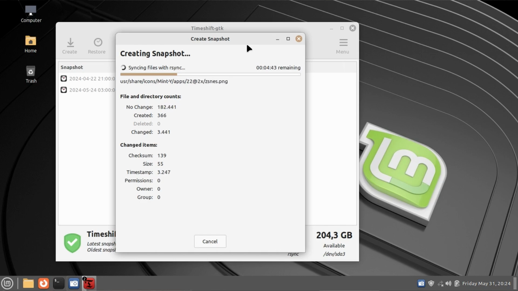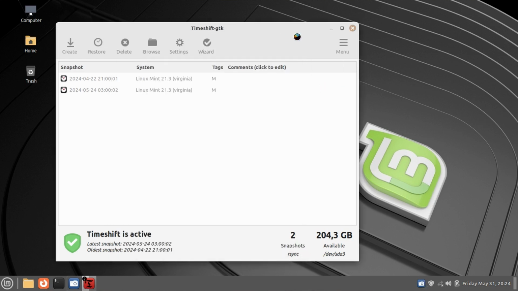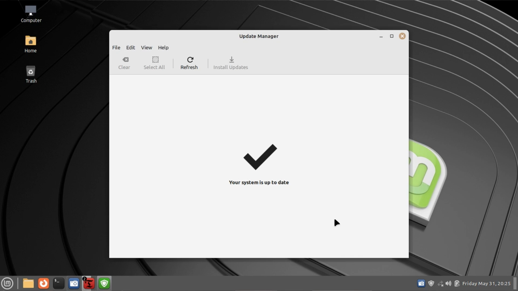Why I think myself that the entire system is very keen on having everything as small as possible and not waste too much room on your hard drive. And I think that's a very good thing. But yeah, maybe interesting. I will minimize this because we don't need to see that here now. What's interesting and what I already figured out, obviously, is here you have this shield. Looks like a shield for, it doesn't matter how it looks actually. Here you have the update manager, so my system is totally up to date.